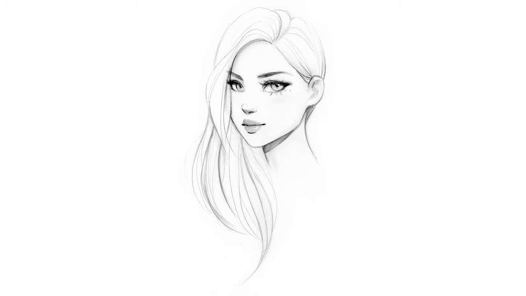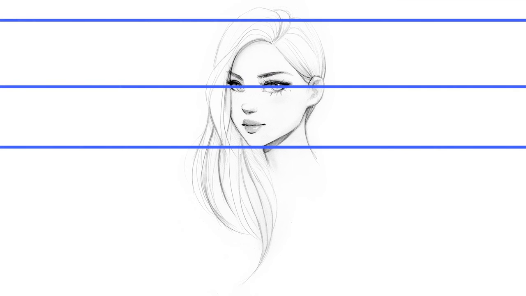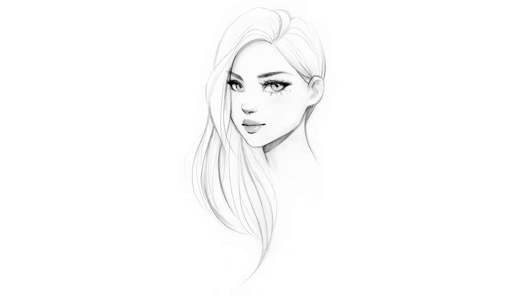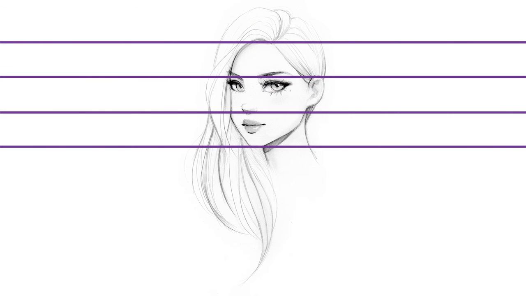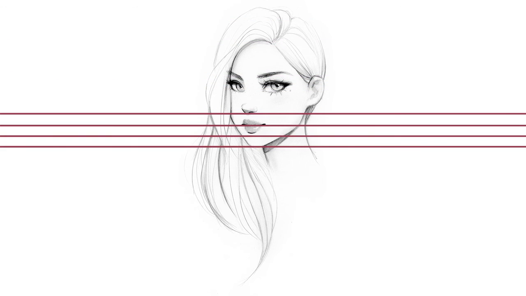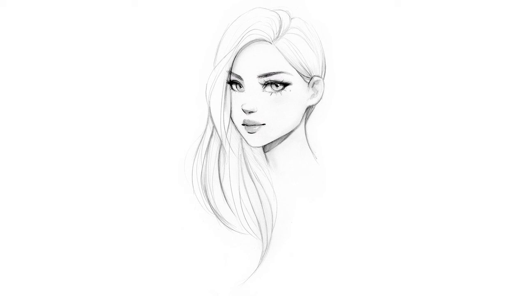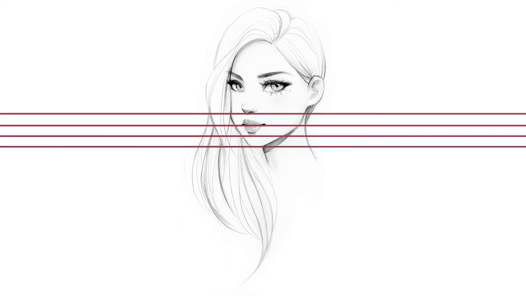Now in 3/4 view, you'll find that these basics still apply because there's no tilt to the head up or down. Again, the eyes are the halfway point of the head. The face is broken down into nearly equal thirds, and then finally, from the bottom of the nose to the bottom of the chin can be broken down into thirds as well. Like I said, often I don't indicate the chin in my character drawings, but if you ever want to draw a little shadow under the lips, often that third line down is where the shadow will end.